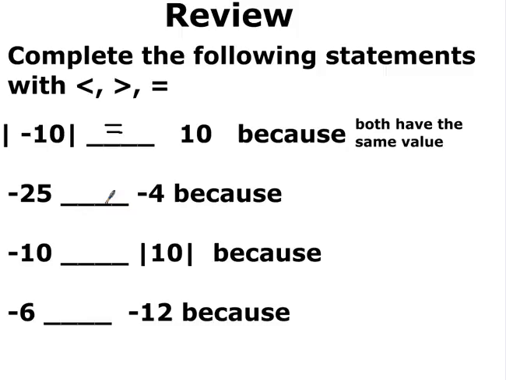And this time we're going to go to Wiley. Share what you and your partner discussed. And if you said something like, -25 is less than -4 because -25 is to the left of -4 on the number line, and the further away from 0 or the further left you go, the smaller the numbers get, would be absolutely correct. So now we're looking at the next one.